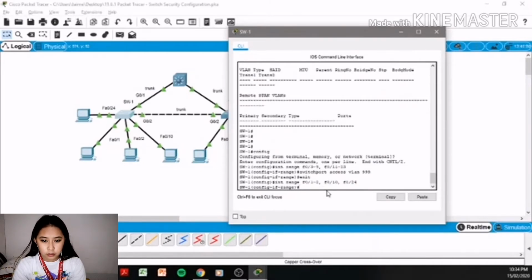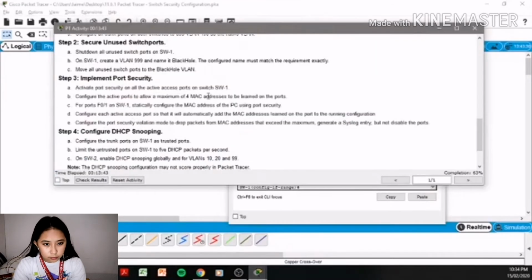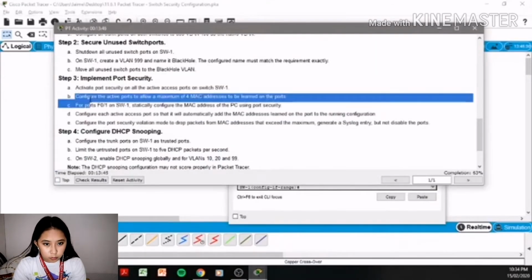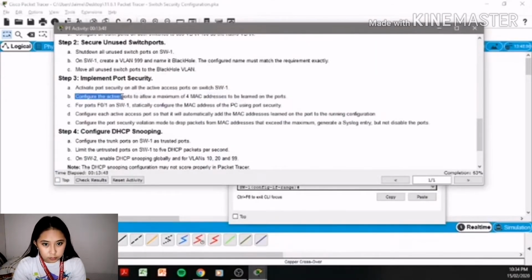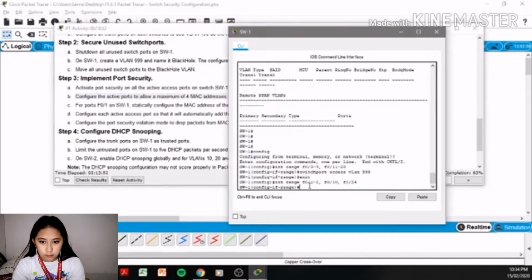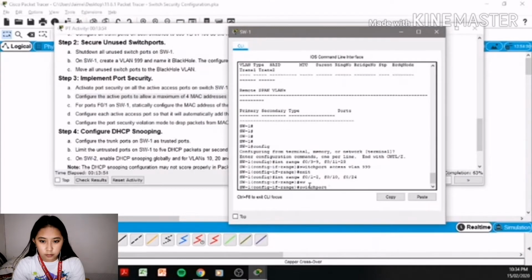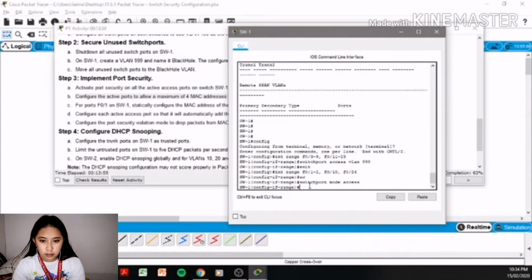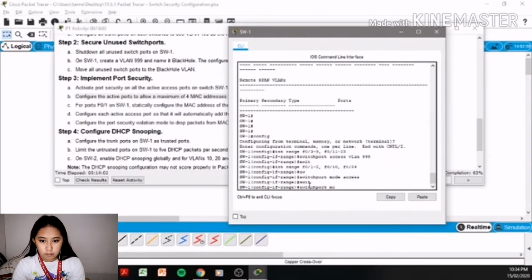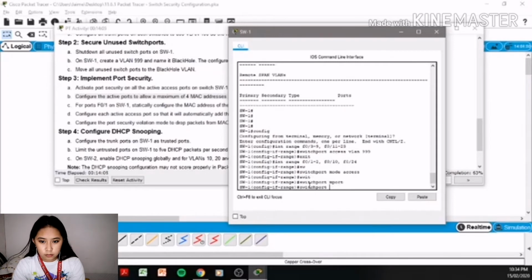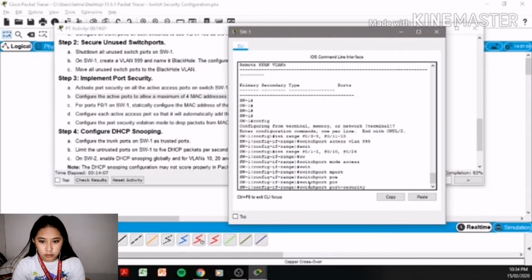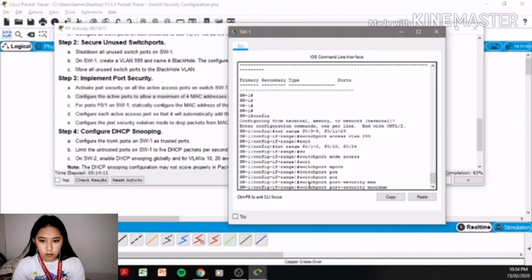After that, configure the active ports to allow a maximum of 4 MAC addresses. Just type switchport mode access, and then switchport port-security maximum 4.